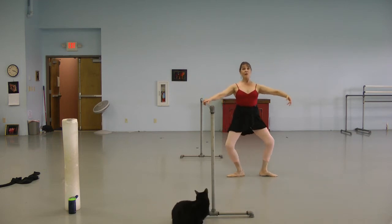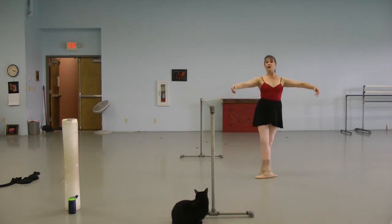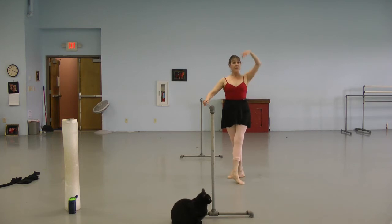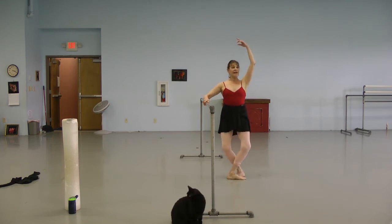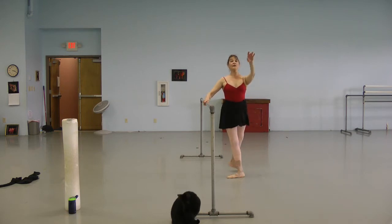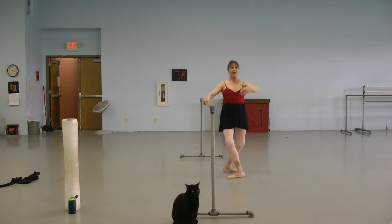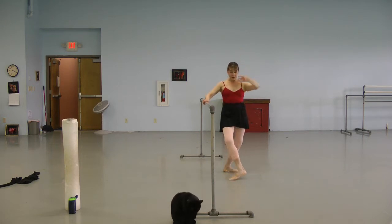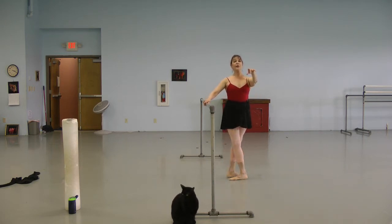And point, plie, and point, close front. And tendu, tablier, and tendu, close front. Point front, 1, plie, and out, and in, and out, and in, and stretch your arms to arabesque. Tendu back, plie, and tendu, close fifth. Tendu, tablier, tendu, and close to fifth.